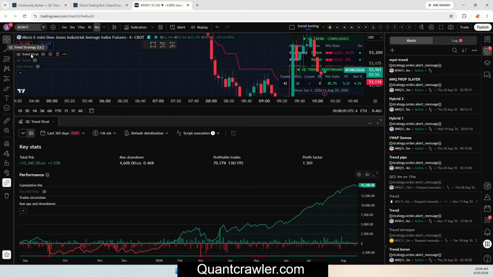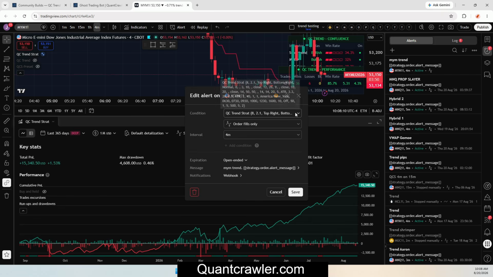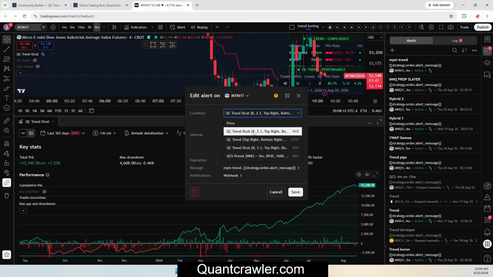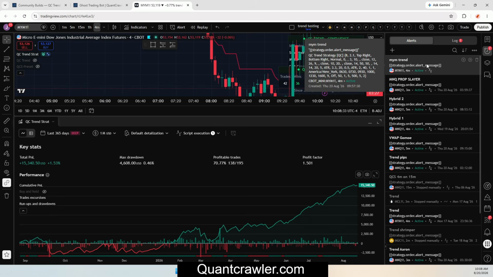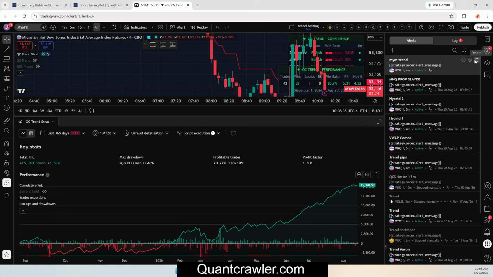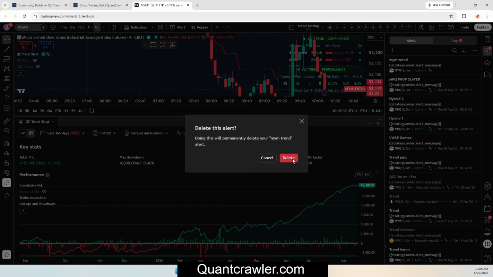If you did a bunch of changes and you want to update it, you can edit your alert, select the top one. Now this is still your old settings right here. It's kind of confusing because I have 3 indicators, but your new settings will always be below it. So trend strat right here is the new settings of 9. And you can see you instantly get your clock back because these settings match this alert again. But I'm going to delete this because this was just a test.